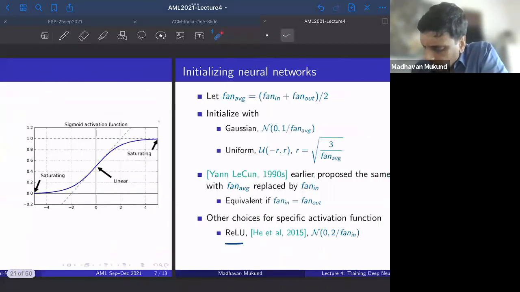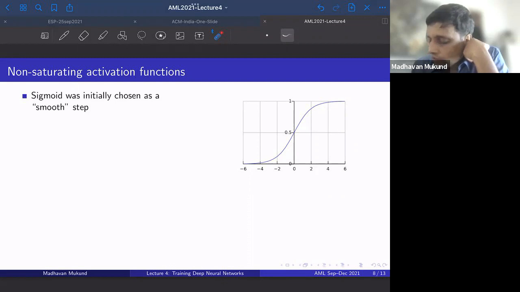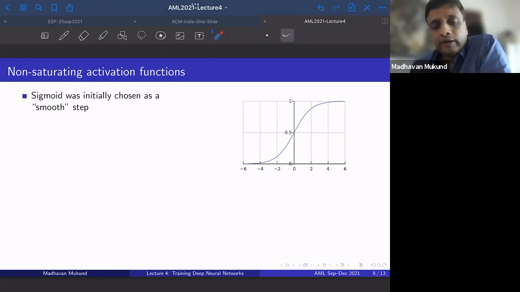So initialization we looked at. Now the question is, why are we using sigmoid? The problem with sigmoid, as I said, is that you can control that variance blow up to some extent, but you can't guarantee that this variance is not going to blow up. And you're going to hit this bottleneck, which happens because your outputs saturate. So the real problem with sigmoid is the saturation at both ends. You have this flattening out at both ends, and that says that beyond a certain point, your gradient vanishes for that reason, and therefore you're not going to get much change.